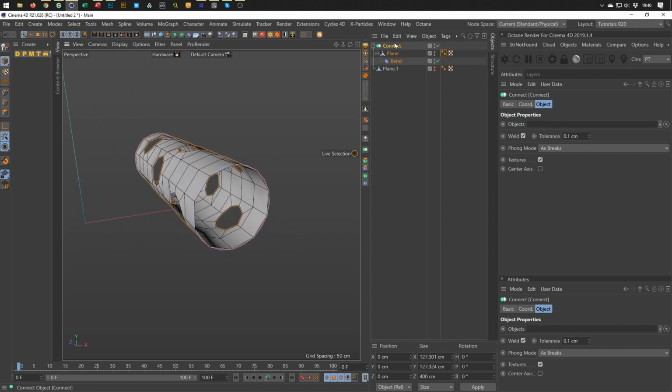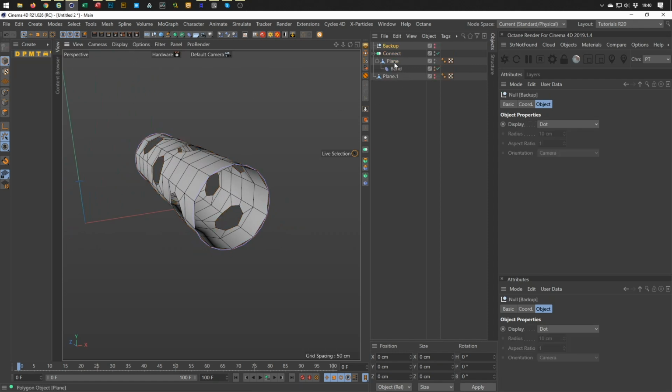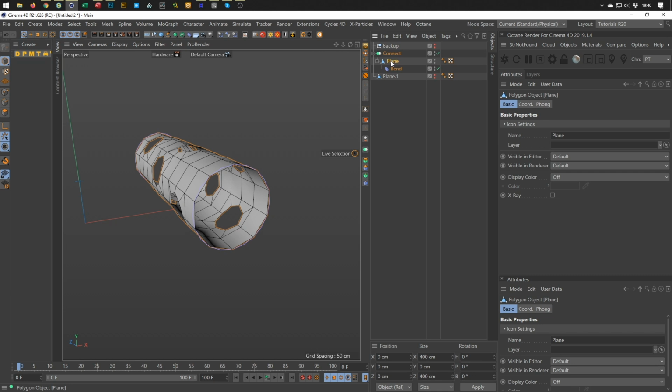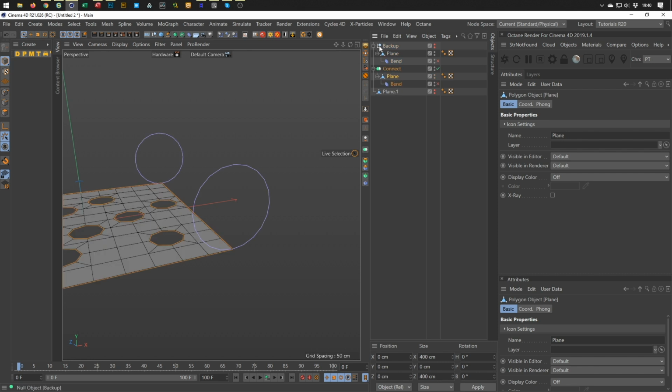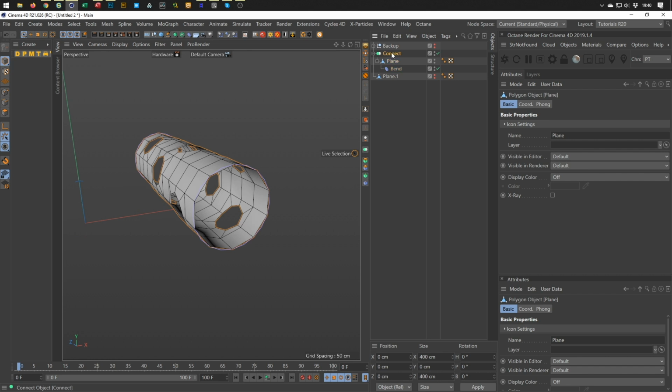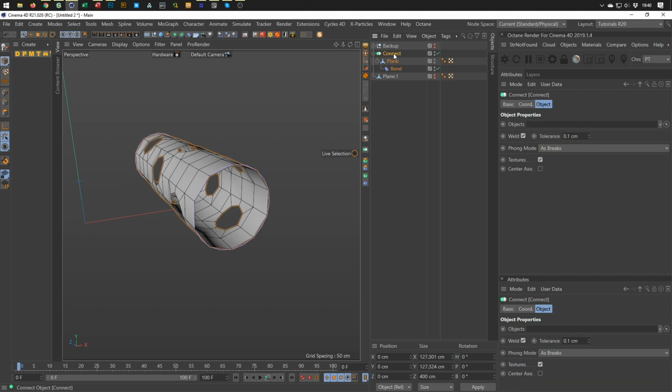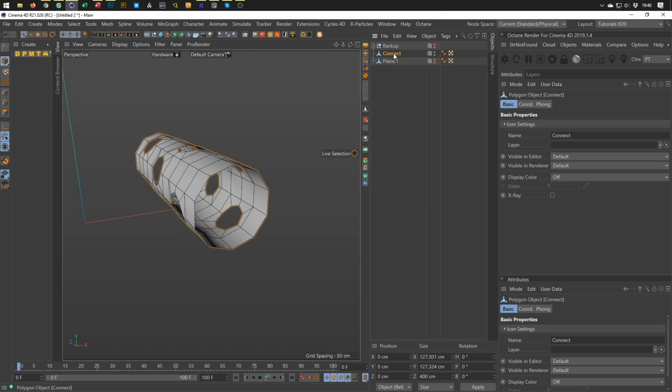And I can make this editable. So I make it to be a little secure. I make a backup folder and bring my plane with the bend and copy in the backup folder here. I said a copy, not control drag it. So okay. Good. Okay. Go to my connect, and on the connect I just hit C to make it editable. Nice so far.